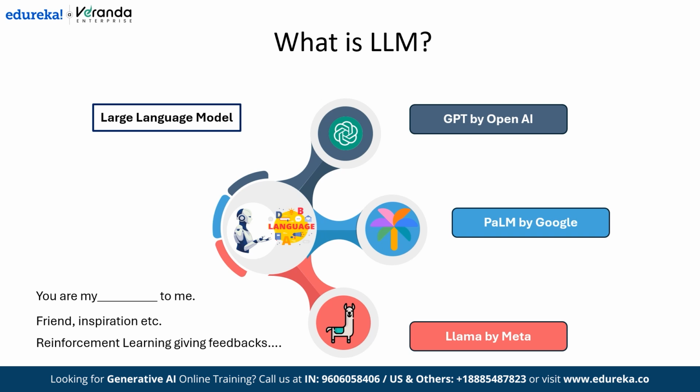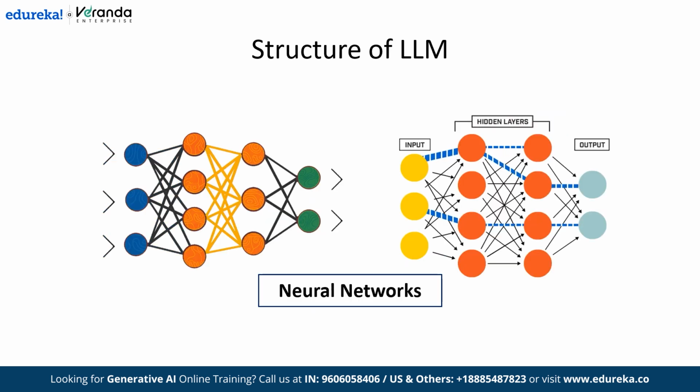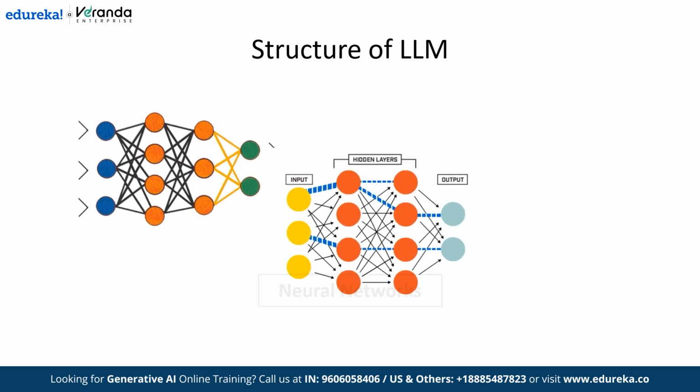But what do these models look like under the hood? Well, LLMs are built on neural networks composed of input, hidden, and output layers. The hidden layer processes information to learn complex patterns, and more layers means the model can capture deeper insights. This structure allows LLMs to perform tasks from generating text to complex code completions. Now, how do these layers interact and function in real time? LLMs are based on the transformer, and a transformer uses deep learning to process any information coming to it.